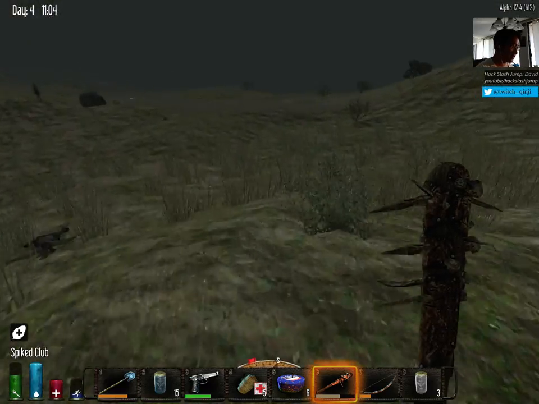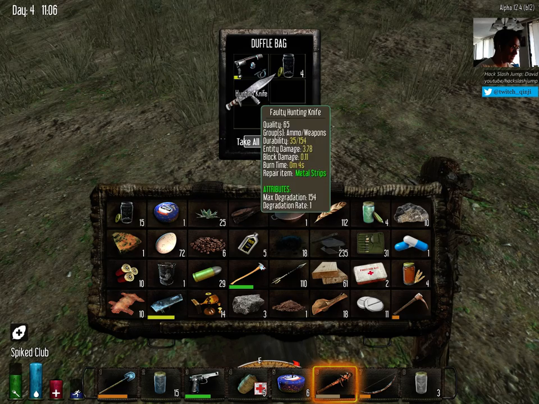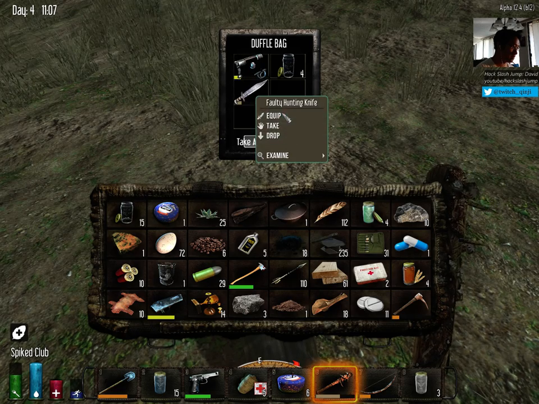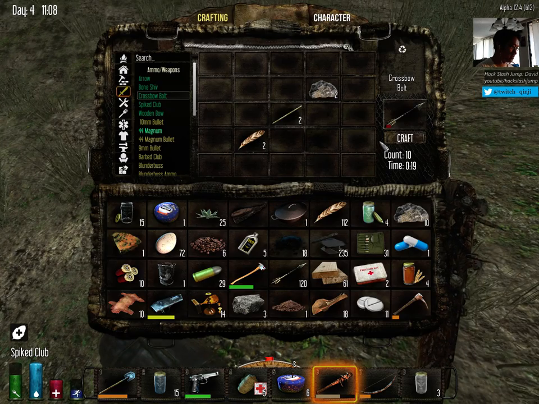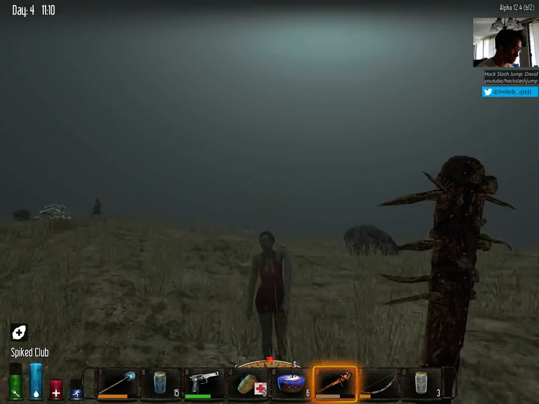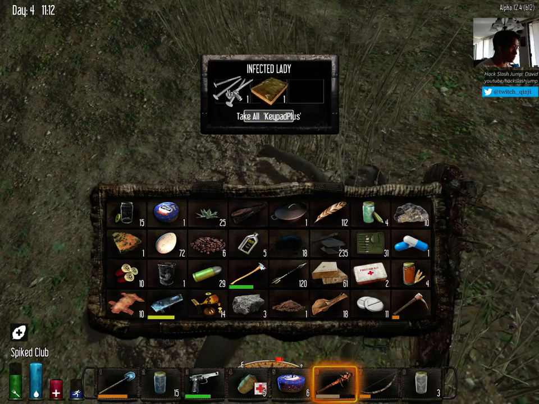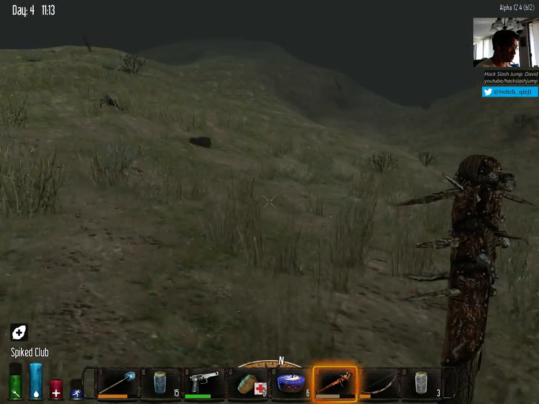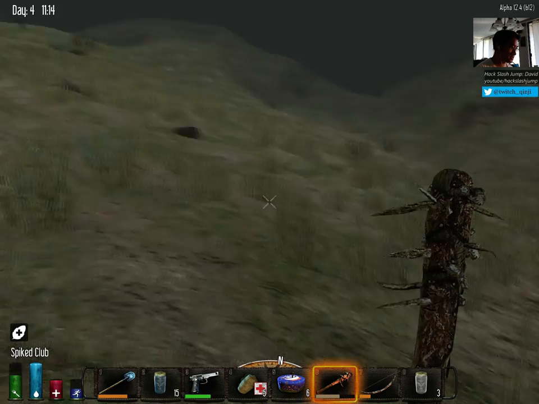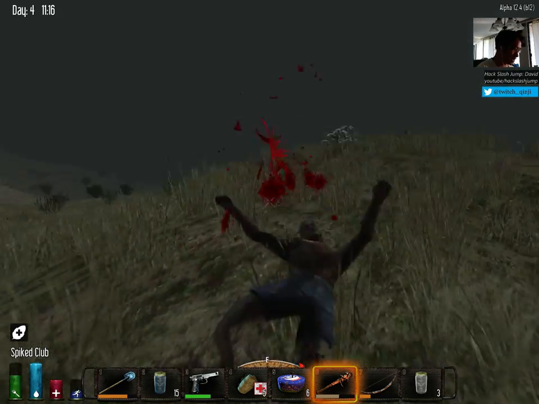What was the quality of that knife there? Here it is. Not that great. I like my spike pipe better. I will scrap it down though, as soon as that's done. Seconds. I can deal with that. Bang! Bam! Haha!